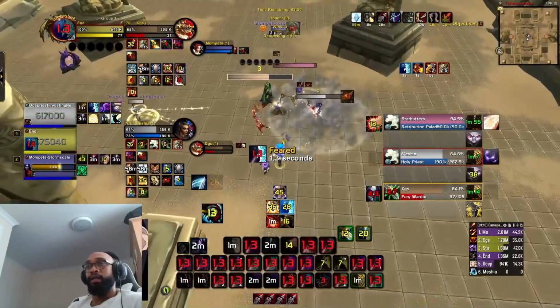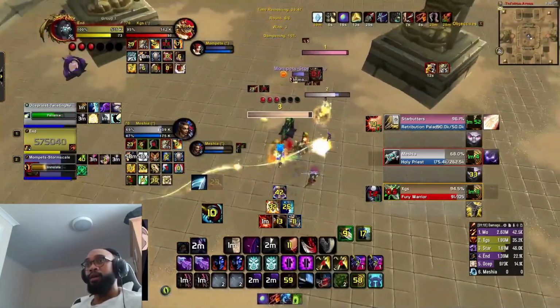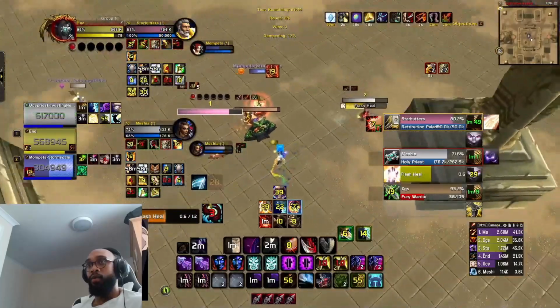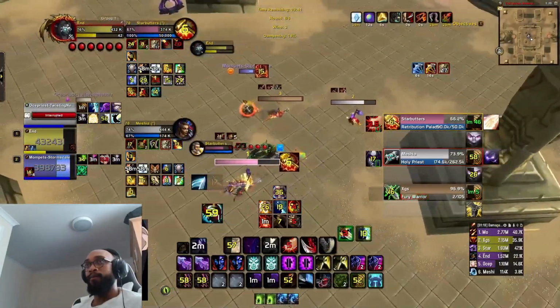We do get the trinket from the red. So honestly, this next go should be really good for us. I have blades, I have everything. I should be trying to pop blades now to kind of help build and do this next go really well.